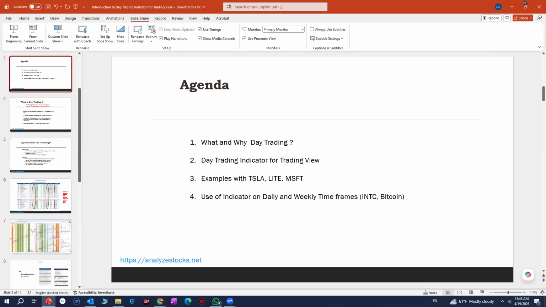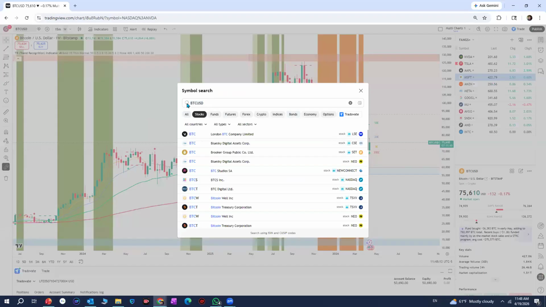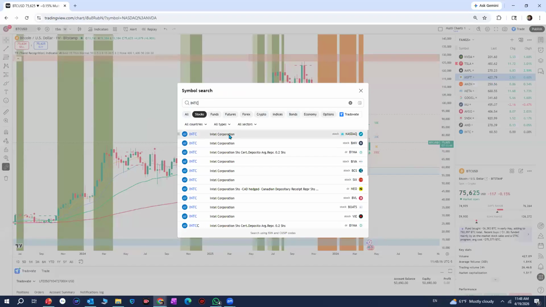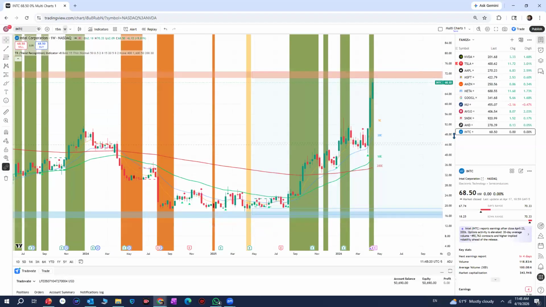So another interesting case is stock. Let's say you're not in crypto, you want to try it in the case of stock. Go to Intel. So this is Intel Corporation, as we all know. In 2024, this is a tight range breakdown right here. You want to short Intel? This is the point. You want to go long, buy stock Intel?